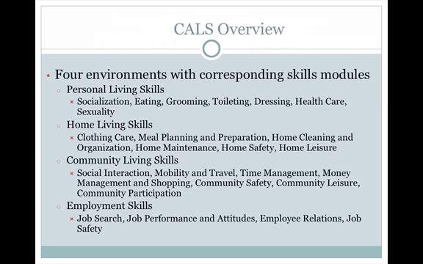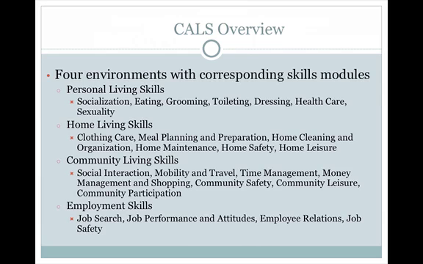It's focused on 4 environments that are very, very relevant: personal living skills, home living skills, community living skills, and employment skills. Now, in personal living skills, you have all the issues of personal care. So, eating, grooming, toileting, dressing, health care, sexuality, as well as socialization. But really looking at that person's ability to care for themselves, to protect themselves in those domains.